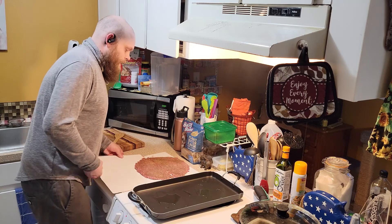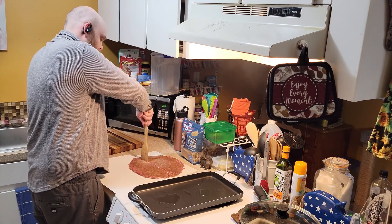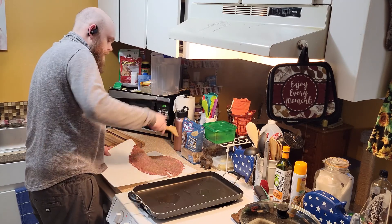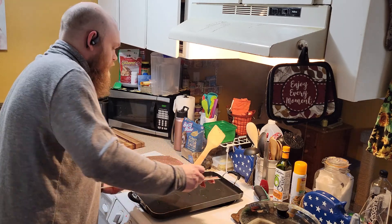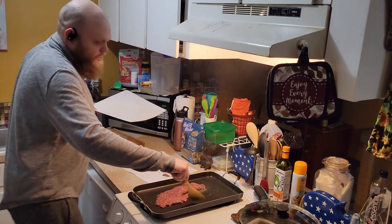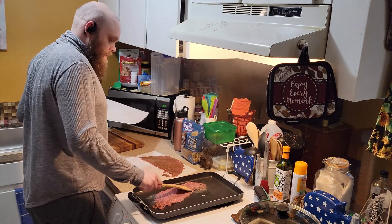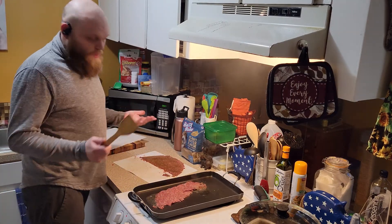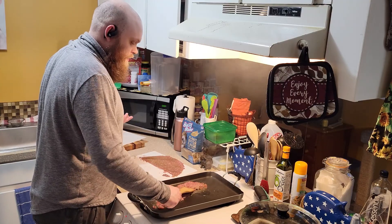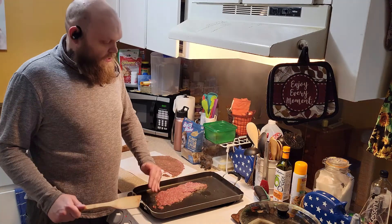We got this one laid out. Maybe I didn't get it cut good enough — that's all right, we'll figure this out. Put that meat on there. The transfer didn't work out too well. I guess it's better if you have a big metal spatula, but we don't have one because we're new to this. You can kind of see you flatten it out really good, and then once it's cooked, fold it over and put the cheese on.